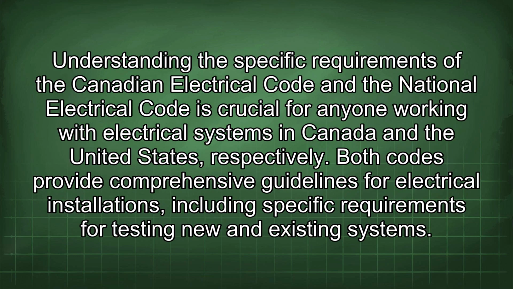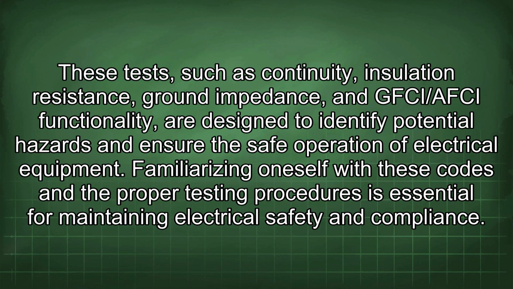Understanding the specific requirements of the Canadian Electrical Code and the National Electrical Code is crucial for anyone working with electrical systems in Canada and the United States, respectively. Both codes provide comprehensive guidelines for electrical installations, including specific requirements for testing new and existing systems. These tests, such as continuity, insulation resistance, ground impedance, and GFCI/AFCI functionality, are designed to identify potential hazards and ensure the safe operation of electrical equipment.